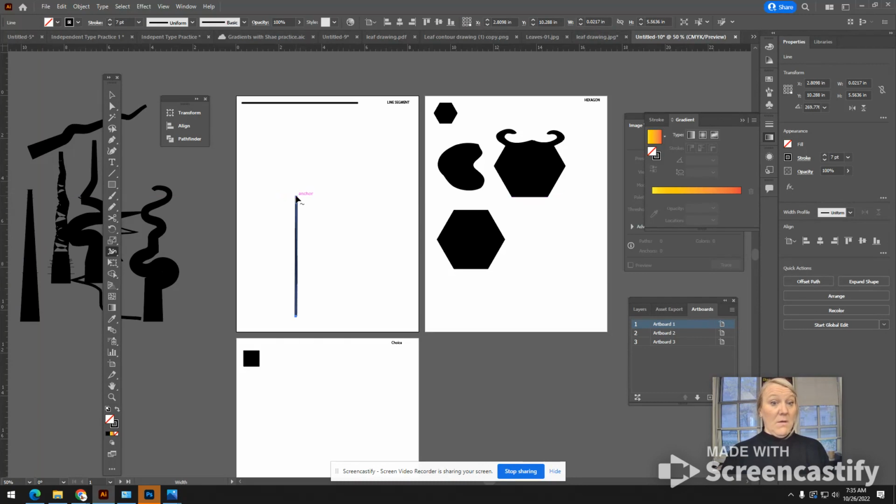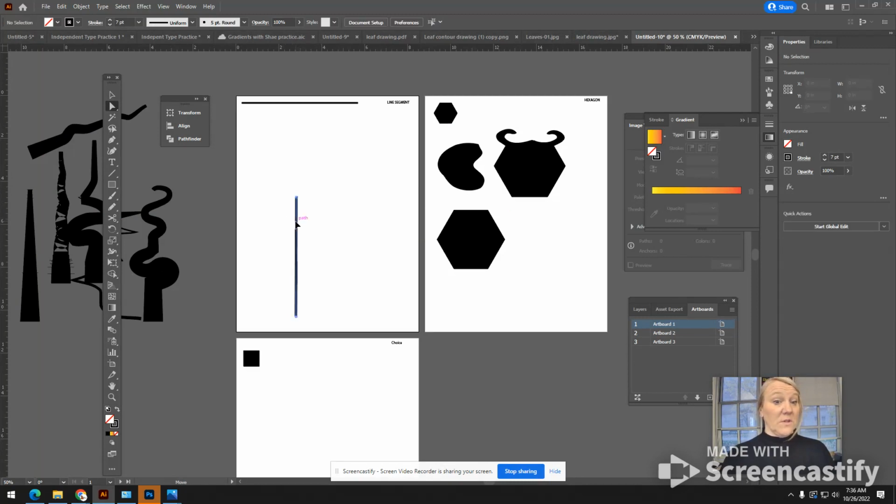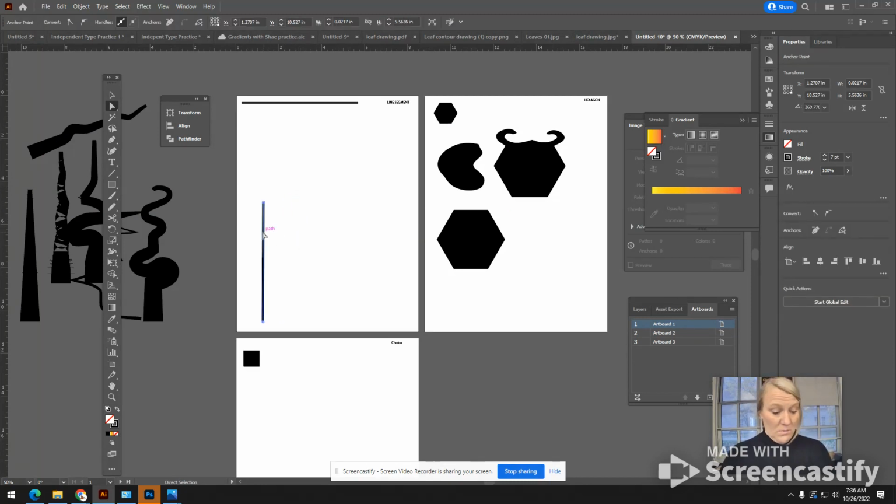Okay? I don't want a plus sign. I want the little, I don't know why I did it. I don't know why I did it angled. I must have pulled one of the anchor points. I don't know. All right? So just remember, any anchor point can be moved. If you see a little target sign, there you go. All right? So that's the width tool.